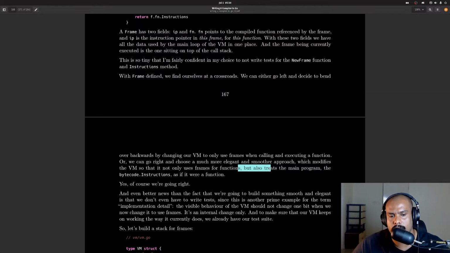Actually, the second option seems a lot better. Yeah. It is a lot simpler too than to keep track of the frames later.